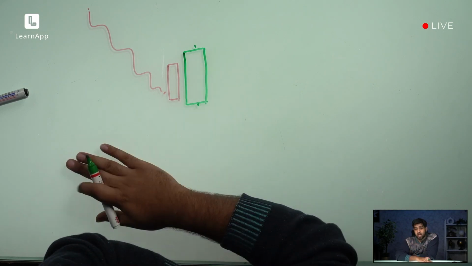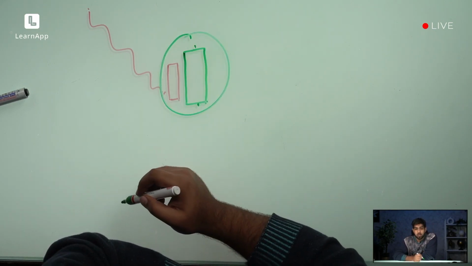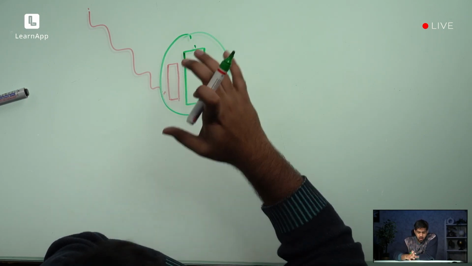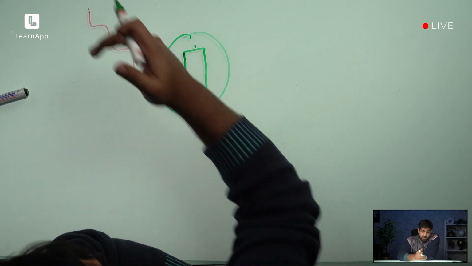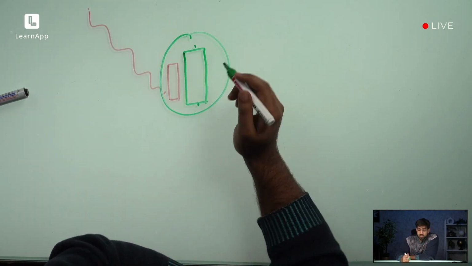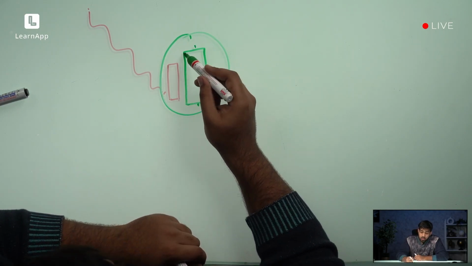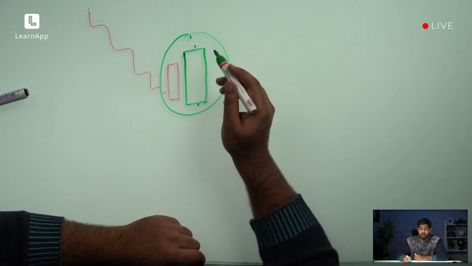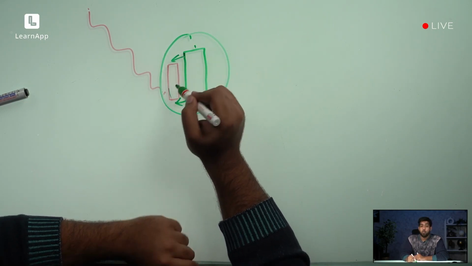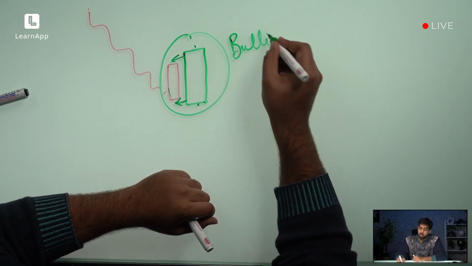But see now what happens. If we combinedly see this pattern, what story does it tell us, what kind of analysis can we form over here? The prices were pushing downwards, sellers were pushing the prices downwards, and there was a point where this huge green candlestick was made, which ate up the whole body of the previous candlestick. This is called a bullish engulfing pattern.